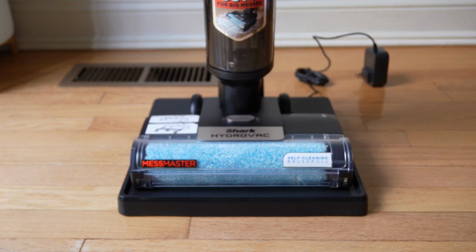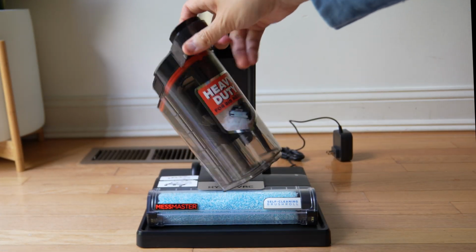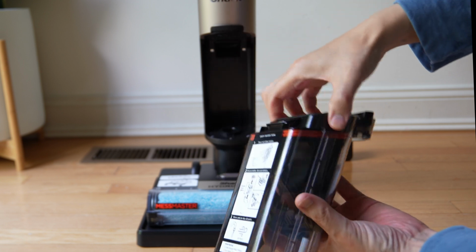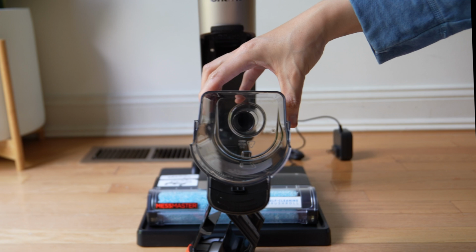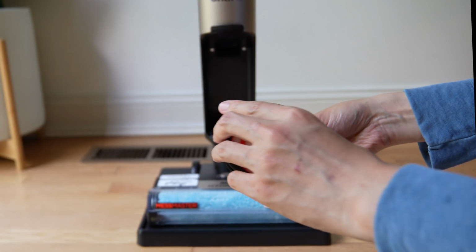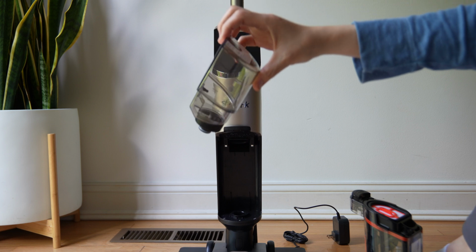There are also going to be two LED lights on the bottom that are going to let you better see what the debris is on the floor. This is going to be the dirty water tank, and that has a 0.08 quart capacity. So it's not huge, but because it does a better job of separating the solids from the liquids, you don't have to empty it as frequently as you had to before. The filters are pretty much the same, and it looks nice, which leads us to the clean water tank.